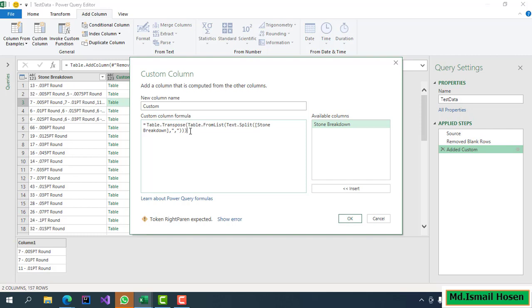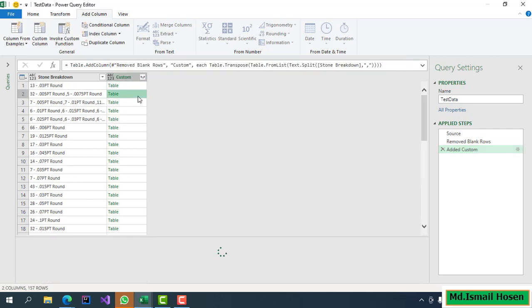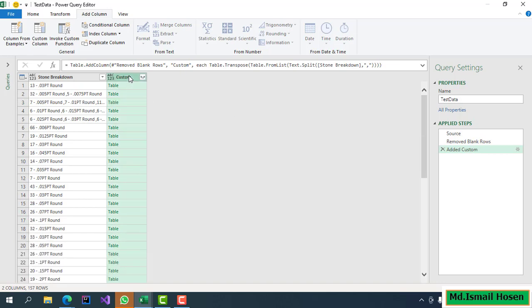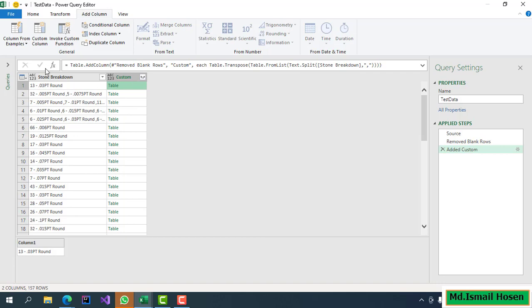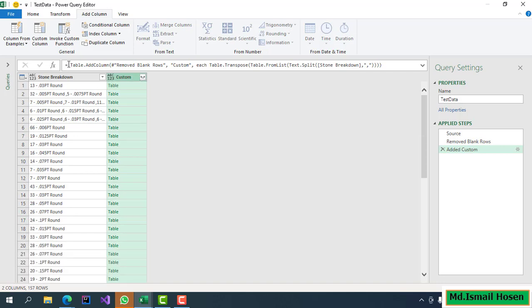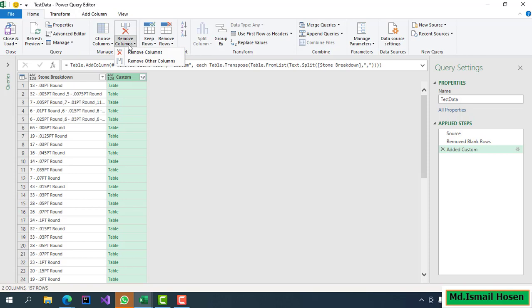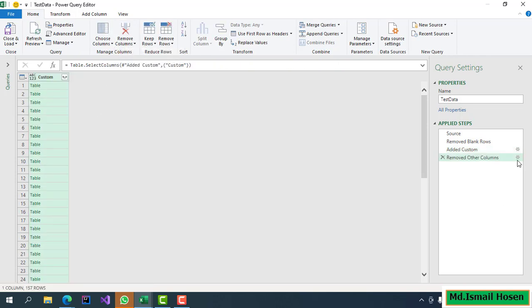and so this will transpose and keep this column. Now this is the first task. Okay, so we need to convert this into the column. Now we need to dynamically get these column names, or unique column names. We can do this in another way, I will show you that. So in that case, we still need this step, but it's better. Okay, so remove other columns. I don't need the other column, I just need this one. Okay, so now we get this.